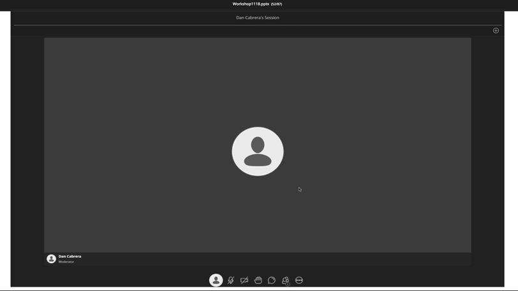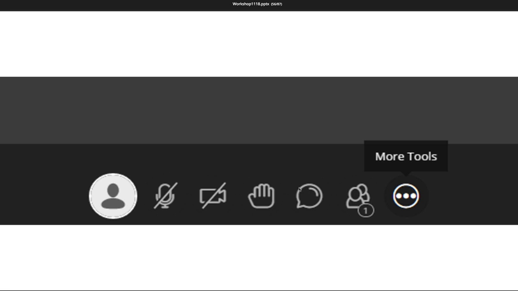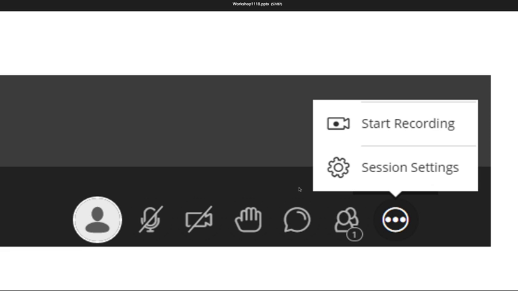Okay, great. All right, so now say I've made everyone a moderator, and I could do that, but it might be a little disruptive right now. I will make selected people moderators as we progress, just to give them that experience. But when I do that, there is a new icon that appears on the list of icons. It is a circle with 3 dots in it. Okay, what does that mean? Well, if I cursor over it, it'll say more tools.